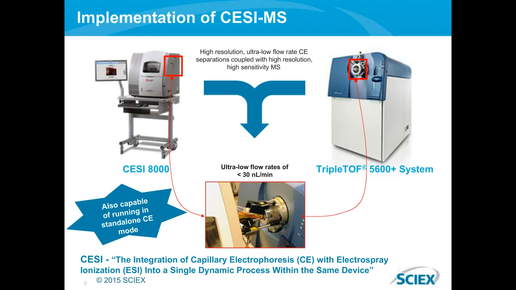Here we see the implementation of the CESI-MS technique when you combine it with a TripleTOF instrument. You combine the ultra-high resolution of CE with the high resolution of MS detection. The CE instrument is also capable of using standard CE detection techniques, so you can choose the detection technique: use your CE and UV detection mode to do the method development, then change to the CESI mode, connect the capillary to the mass spec, and do MS detection.